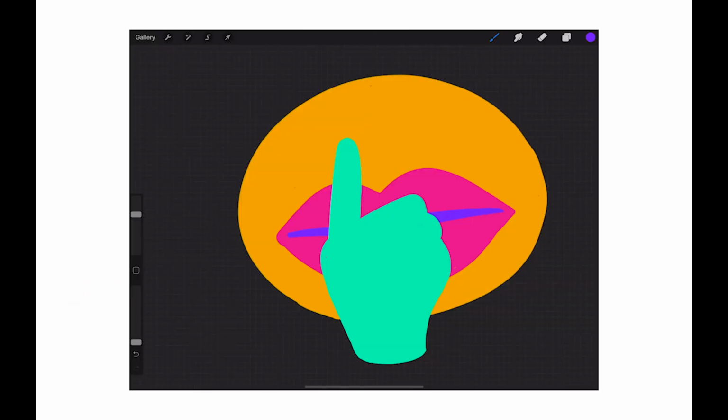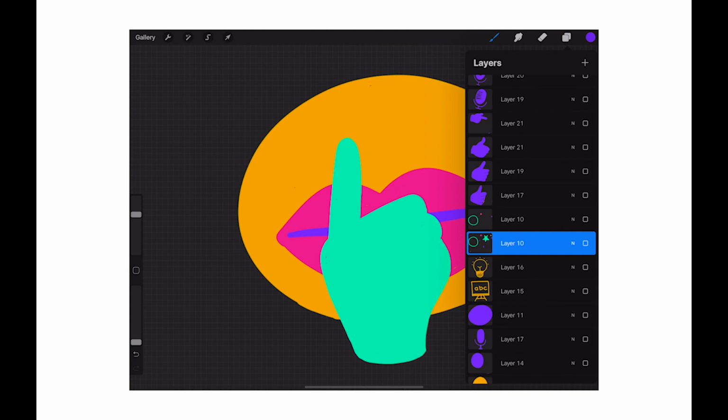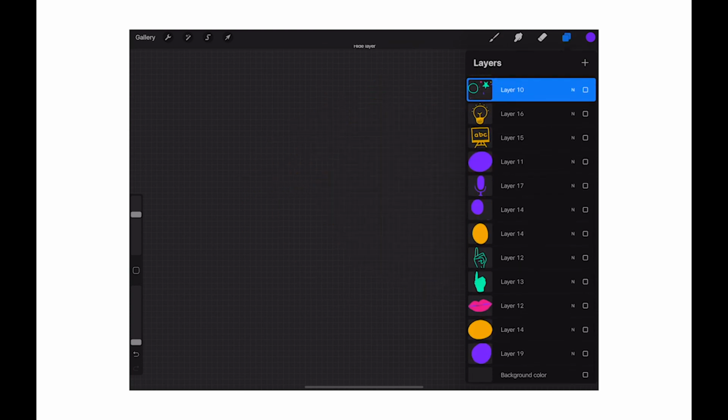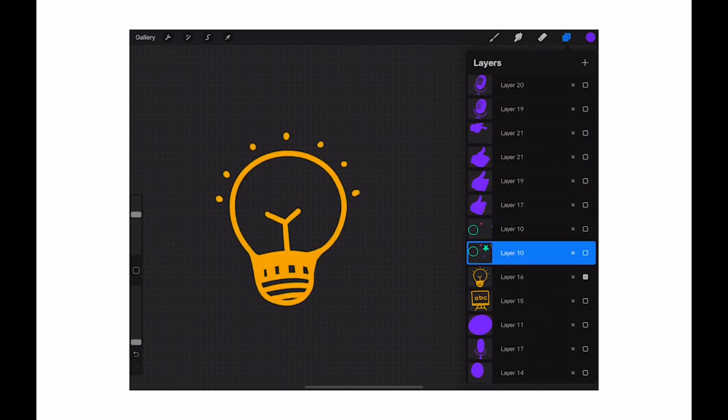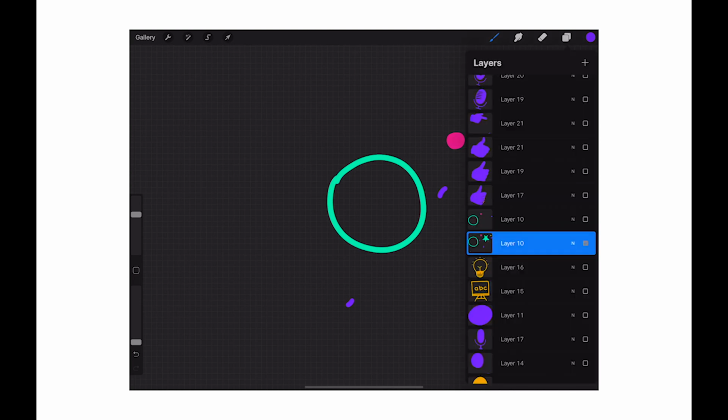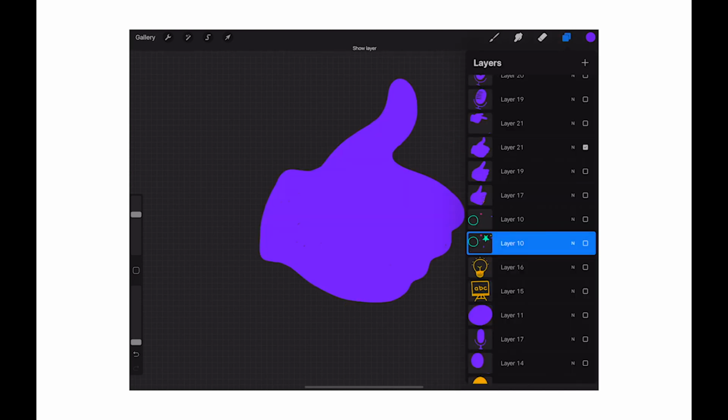So I decided to start on Procreate because I wanted to create loose illustrations, and also because of the speed, it helps me illustrate faster with a pen. So I tried this. This is like a big quiet illustration, and it's all layered: different circles, shapes, icons for learning, ideas, background shapes for the onboarding. I've been exploring with a thumbs up icon too.